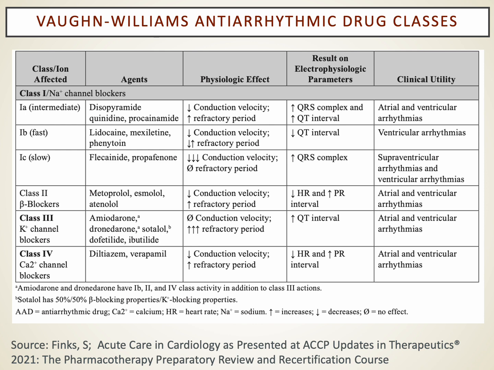Of the class 4 drugs are the calcium channel blockers, diltiazem and verapamil. We use these primarily for slowing AV nodal conduction. That's the primary reason why we'll use them as an antiarrhythmic. They will decrease heart rate, increase the PR interval, slowing AV nodal conduction. And so these are going to be the drugs, diltiazem in particular, that we're going to go to when we want rate control in atrial fibrillation. And that will slow AV nodal conduction, but the person still won't be in normal sinus rhythm.